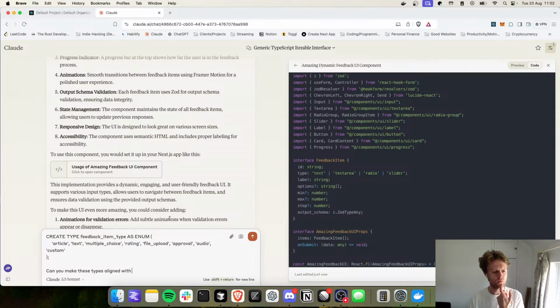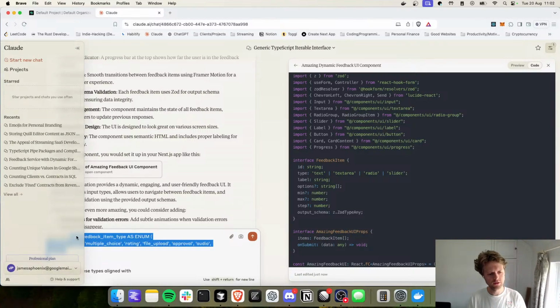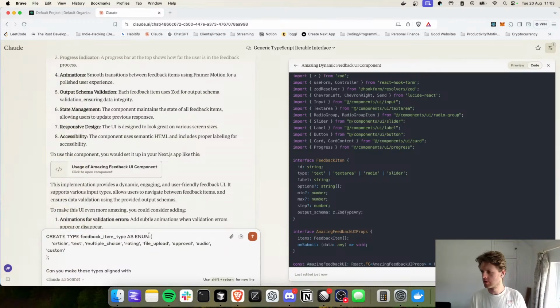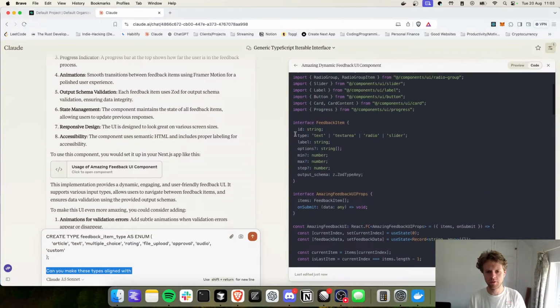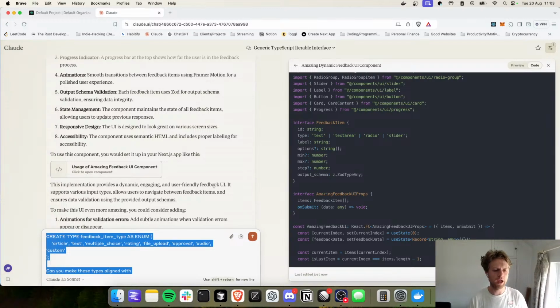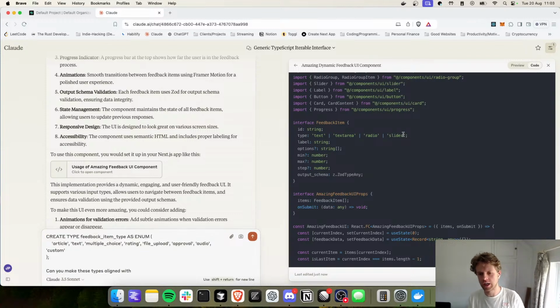We kind of want to figure this out for the user, and then that really takes away the work they have to do. Yes, it kind of feels to me like that's going in the wrong direction if everyone has to say exactly what you want for those feedback items. So maybe we have another step that will actually look at the output schema and decide what types of endpoints to render based on those.